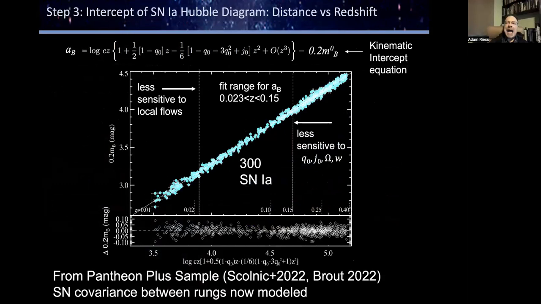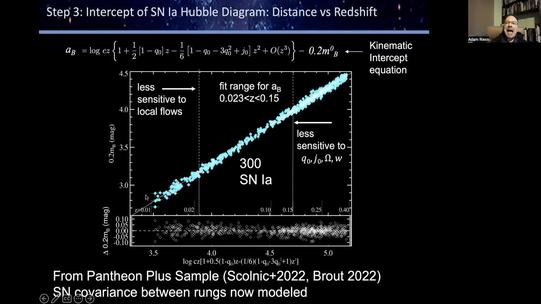Okay, step 3 is to measure the expansion rate of the universe now using type 1a supernovae. This has been done many times, of course, but there are now expanded samples like the Pantheon Plus sample that we use to make this measurement. We're essentially figuring out what is the characteristic brightness of type 1a supernovae at a given redshift.